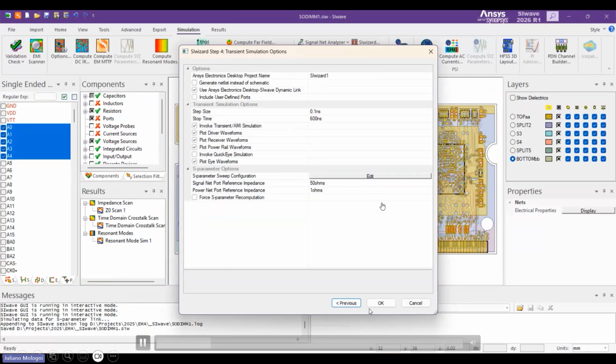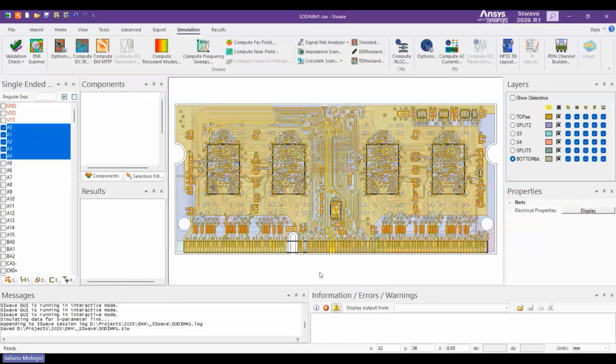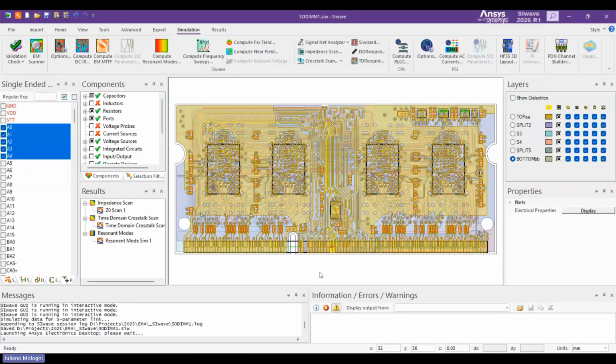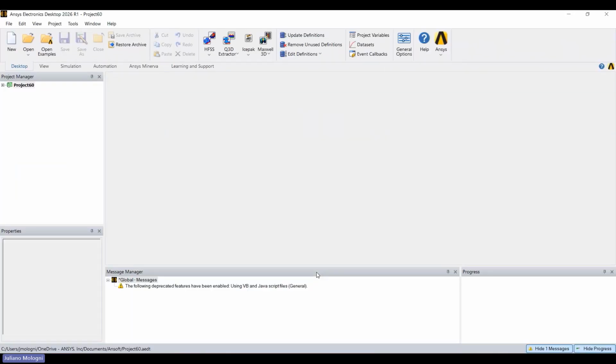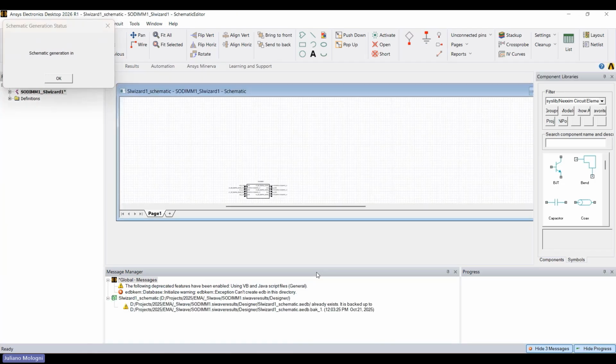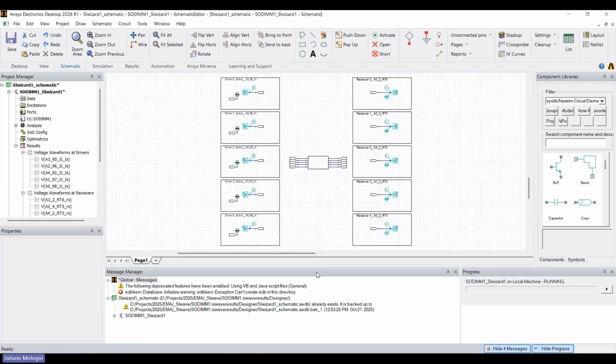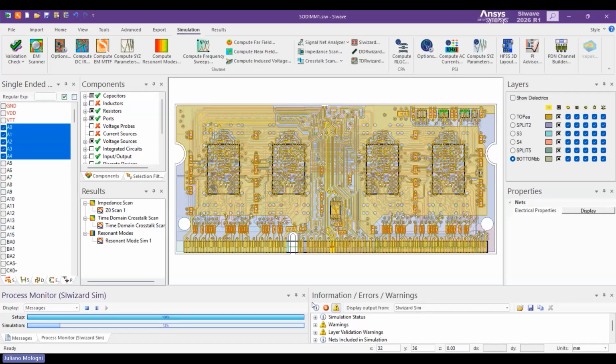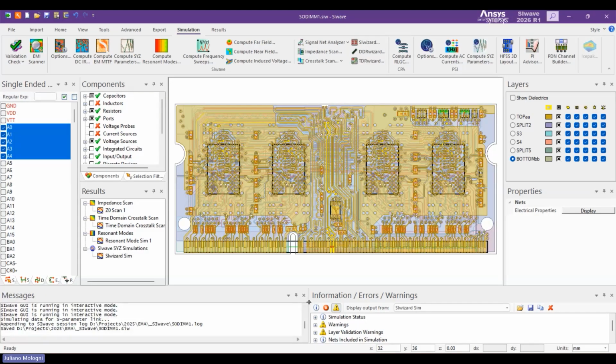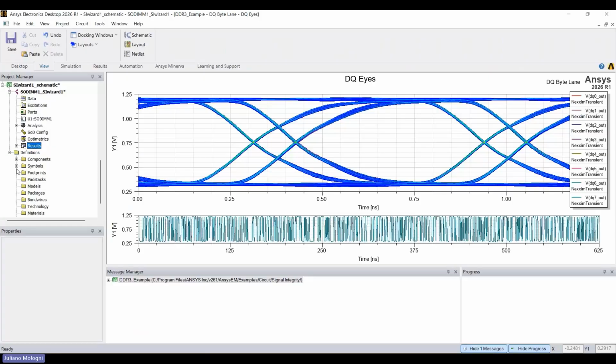I'm not going to use any VRM, but when I hit OK, what SIwave is going to do is create the schematic for me. So it's going to create a circuit netlist with all of the sources connected to those traces in the PCB. So here, what is happening is that you have the PCB in the middle, and then you have all the driver and receivers, IBIS models that you're seeing here, right? And that's created automatically. Otherwise, you'd have to extract the S parameter, run those simulations, and create that schematic manually. But then, we're extracting the S parameter here. They assign the ports automatically, and now we have the results.